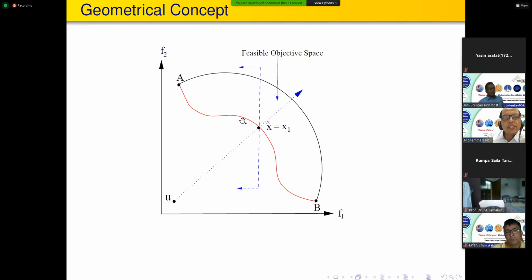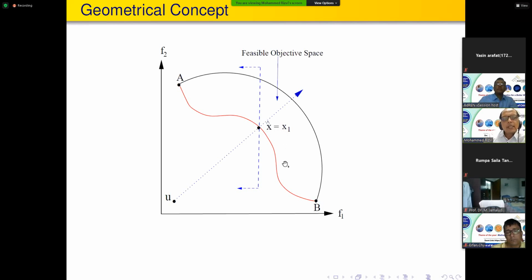Now try to solve these subproblems. So let's think about it here. We are trying to minimize f2, but you have this region only. So what's the point? This point is the minimum point of f2 there. So we got f2, and we say that this time our solution of this auxiliary problem is x1, and these x1 and x hat both are equal.